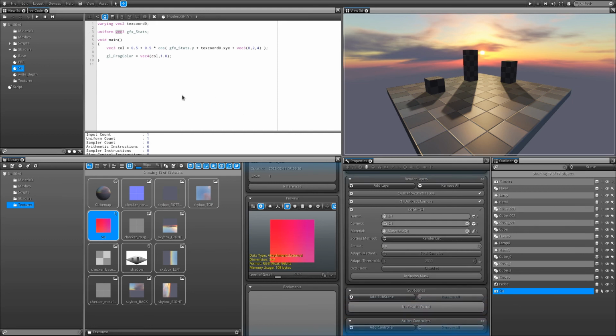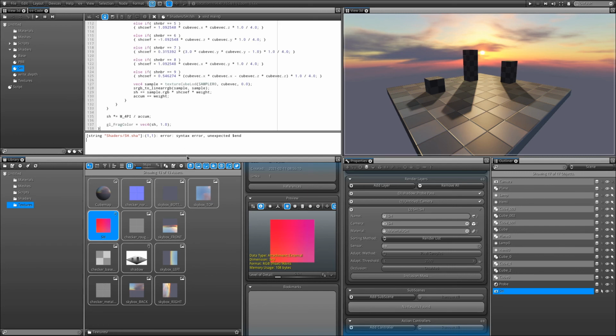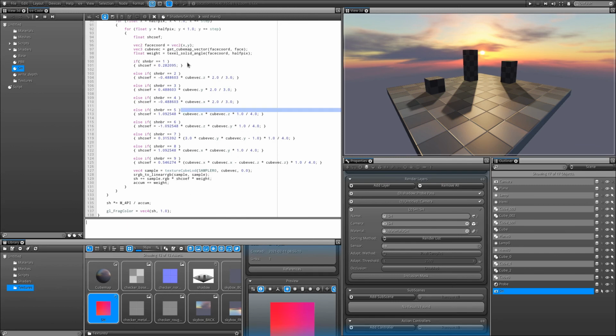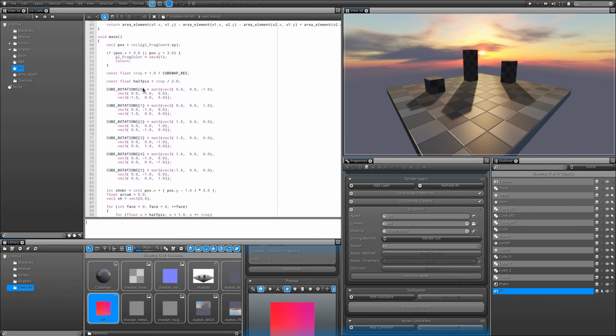Now, if I'm doing this, first thing that I'm going to do is I'm actually going to turn that off because my code here will start to be very GPU extensive. Calculating the spherical harmonics is somewhat of a big operation, and I'm going to go search my spherical harmonics code. I'm going to paste that into my fragment shader, give a bit more space here, and basically this code will go in each side of my cube map and start calculating my spherical harmonics.